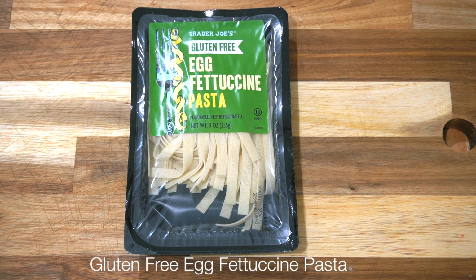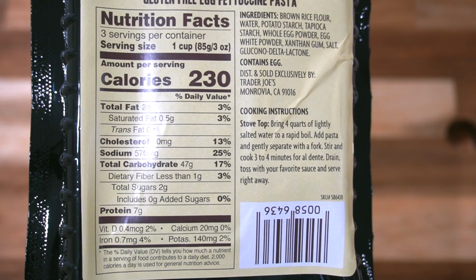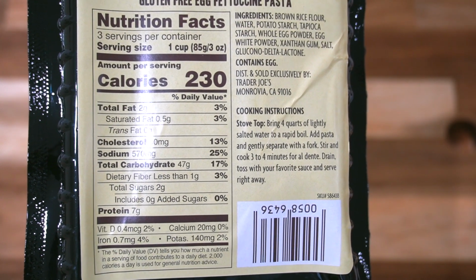For this recipe, you'll need Trader Joe's gluten-free egg fettuccine pasta. And why I love this pasta so much, because if you look on the ingredients in the back, it has 0 added sugars, as well as it's made from brown rice flour.